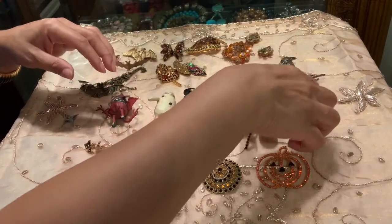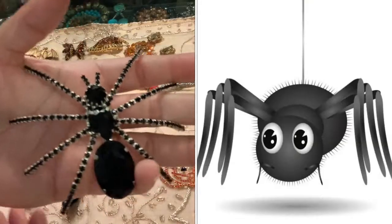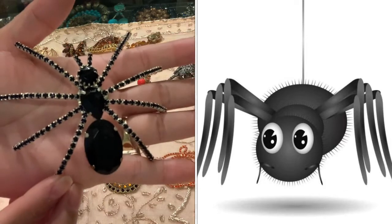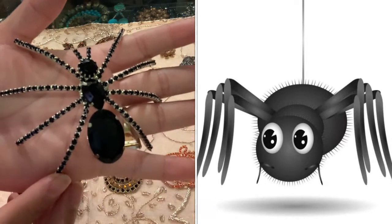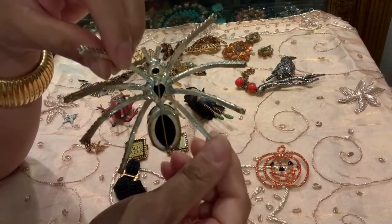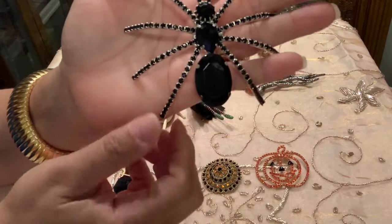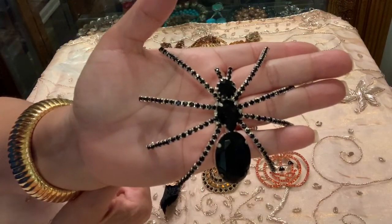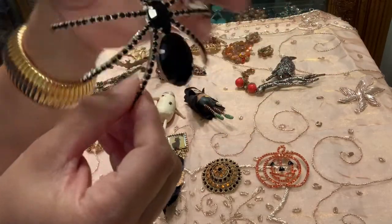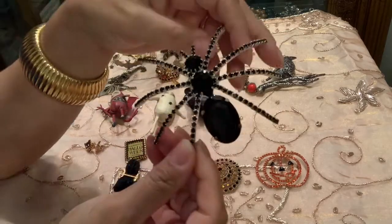Now let's go to our tarantula. Look at this piece — my daughter has arachnophobia, so if she saw this she probably wouldn't appreciate it one bit. That is one big spider. I've seen some name brand versions of this, some made with real stones, some higher quality. This one happens to be a high quality piece that still packs a punch. I really love it a lot.